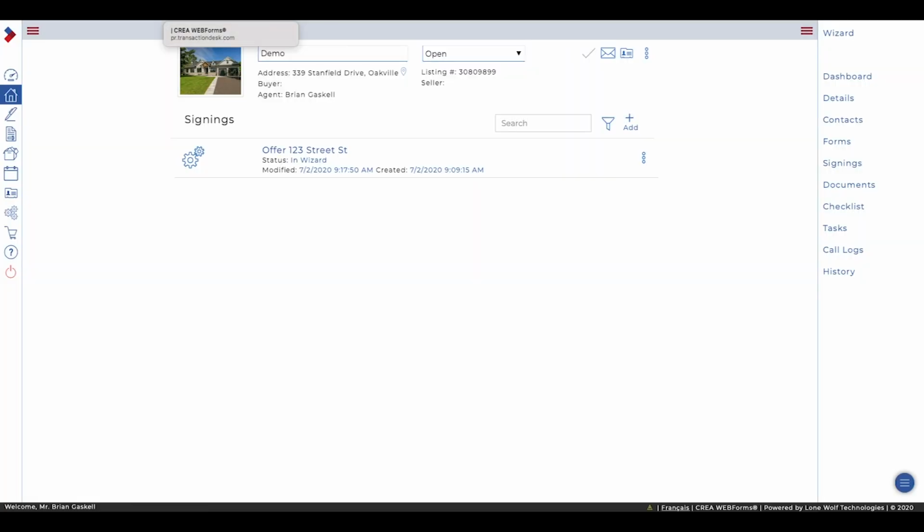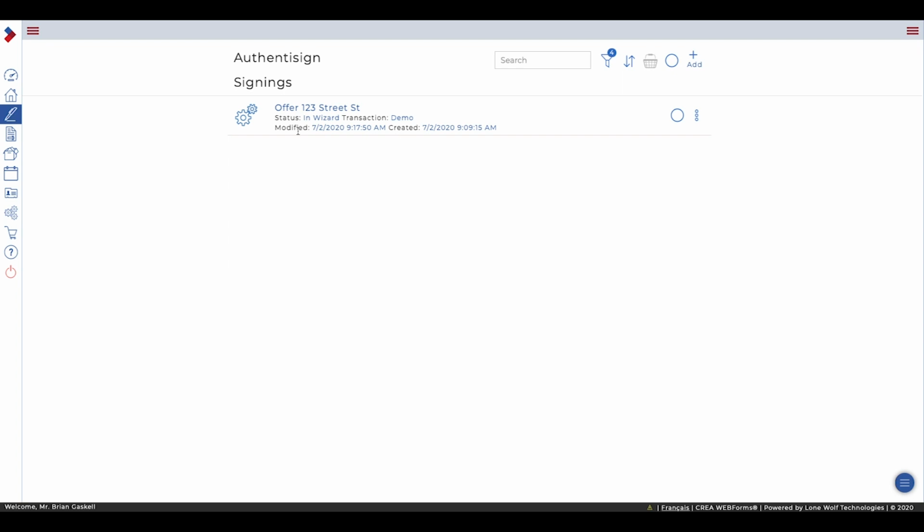Now, while I'm in here, what happens now that I've sent that, you'll see if I go back to AuthentiSign here on the left, we have offer to 123 Street. And in Wizard, these do change based on what is going on.